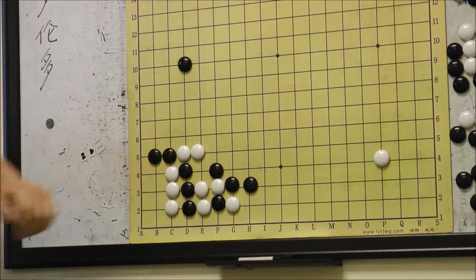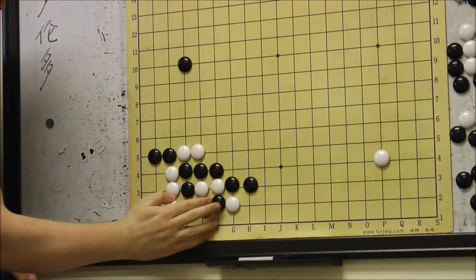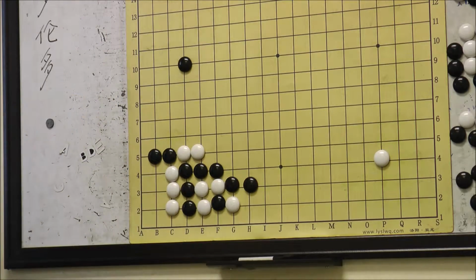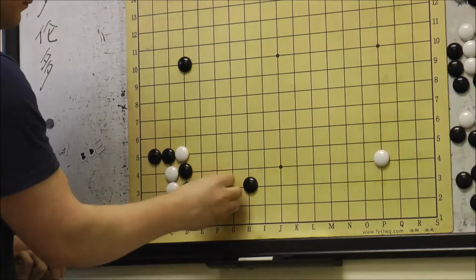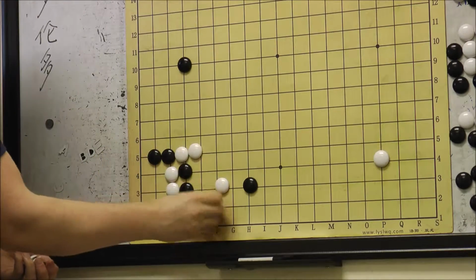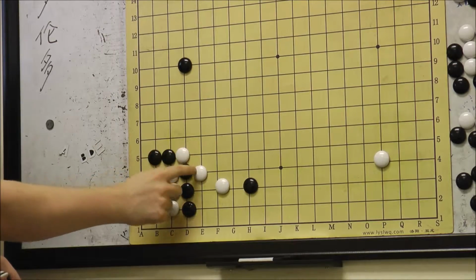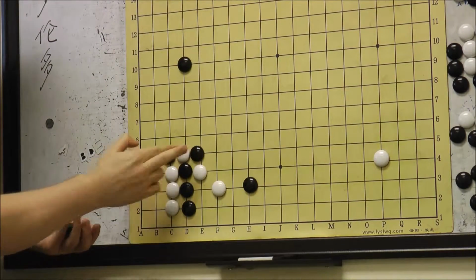It's really bad for white because this one barely lives. One of these two might die, and also this one is just cut off, right? So basically, black can return home with this move here. So instead of playing here, white should play here. It looks dangerous because these are not connected to each other, right? But even if white plays Atari here, nothing happens.